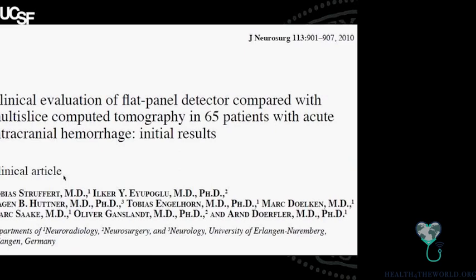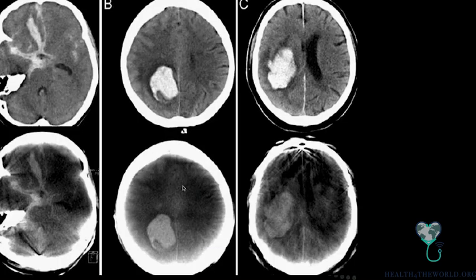So one of the things that's near and dear to my heart is that I work very closely with angiography equipment, and that new angiography equipment has the ability to do CT scans as well as actually do catheter angiograms. And this is a cool group in Germany who has looked at the use of technology to actually look at hemorrhage. In the top row, you can see a conventional set of CT images showing bleeds within the gyrus rectus here on the right, subarachnoid bleeding into the lateral cistern and the Indian cistern, and then here an intraparenchymal hemorrhage in the posterior part of the frontal lobe, and again here in the basal ganglia.